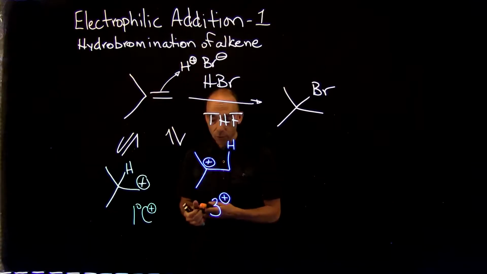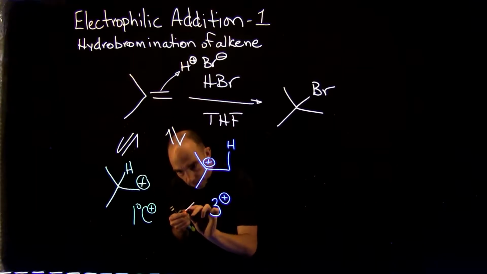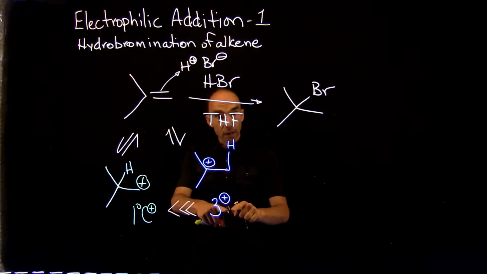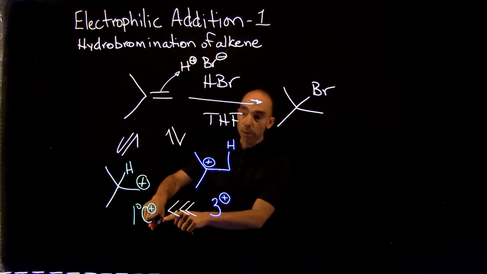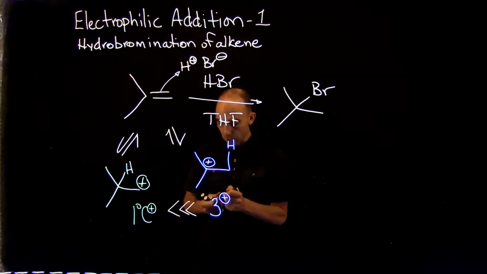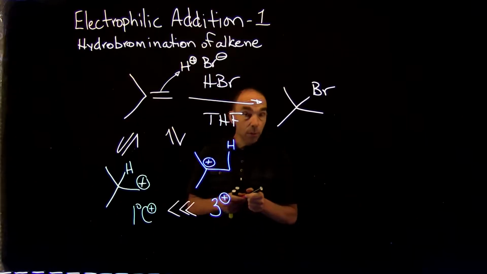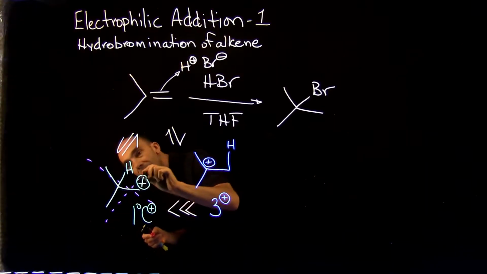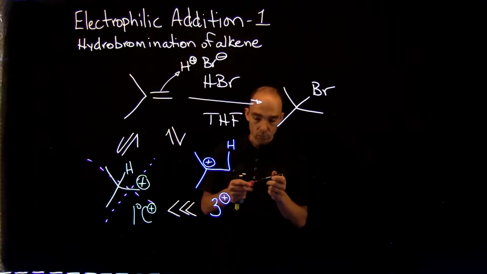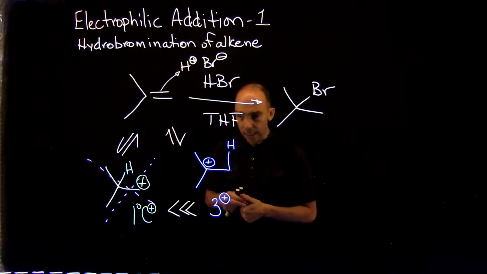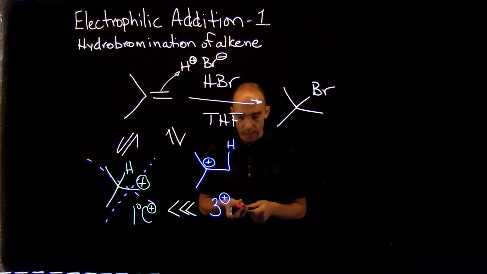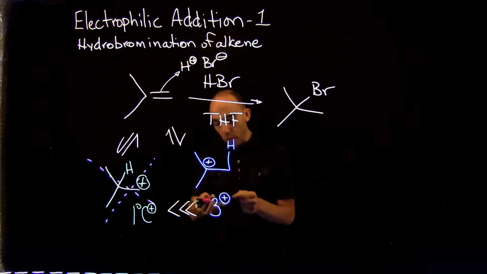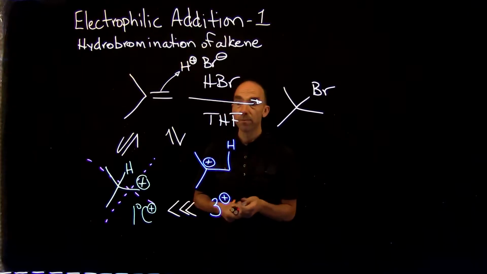So we can therefore indicate that like this. Tertiary carbocation more stable than primary carbocation, and therefore the primary carbocation is very unlikely to be formed. And we can exclude that from the mechanism. It's good to show all intermediates, but that's going to be a minor intermediate. Okay? Then the second step, the carbocation formed can react with the bromide.